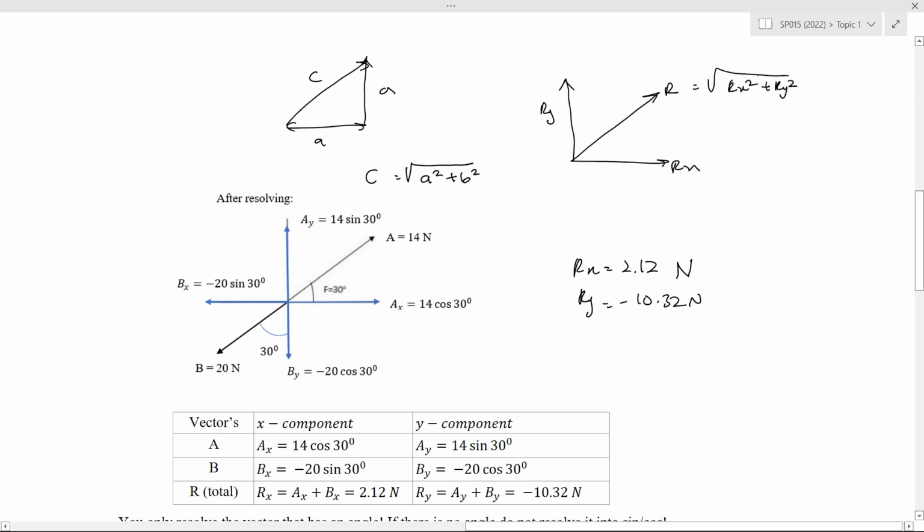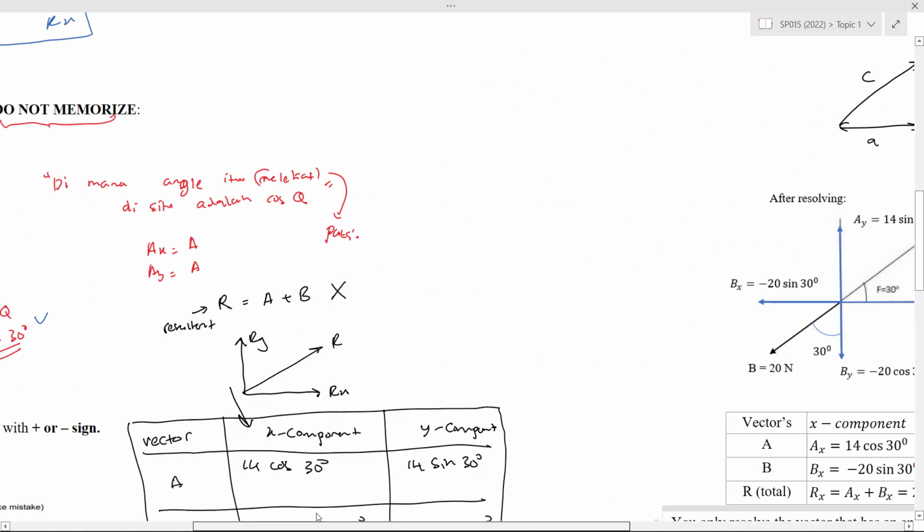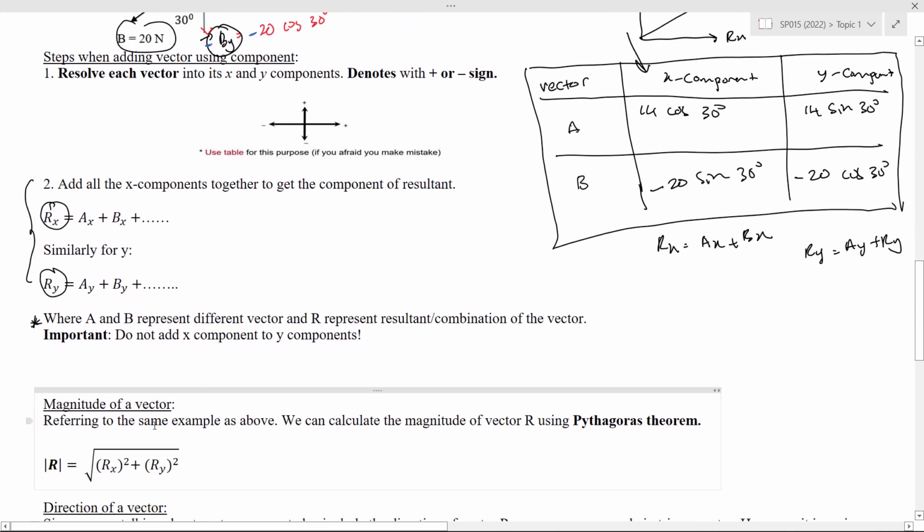If you want to combine two different components, ini sahaja cara yang you boleh buat. Okay, if you nak combinekan vector kat dalam komponen X dengan vector dalam komponen Y, you must do it in the Pythagoras theorem way. Okay, benda ini, apa yang saya buat yang ada square root ni, dinamakan sebagai magnitude. Okay, ingat vector kita ada dua benda, apa? Ada skala, ada magnitude and direction. To find the magnitude of the vector, how do we do it? Okay, to find the magnitude of the vector, simply using Pythagoras theorem, Rx square plus Ry square, square root.